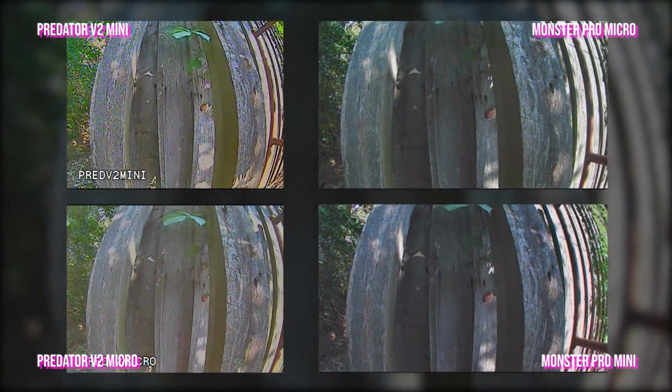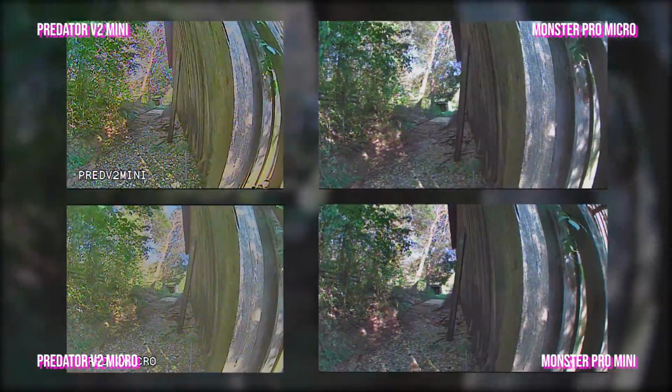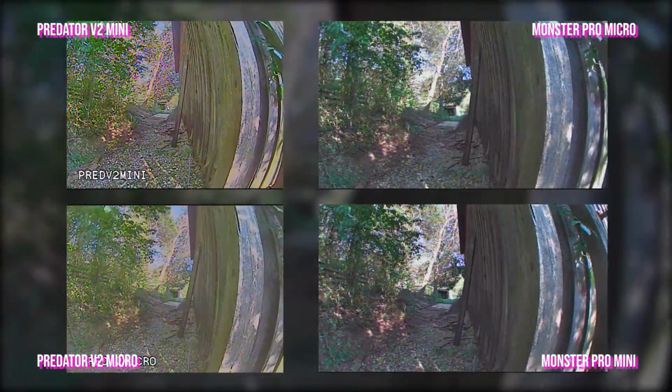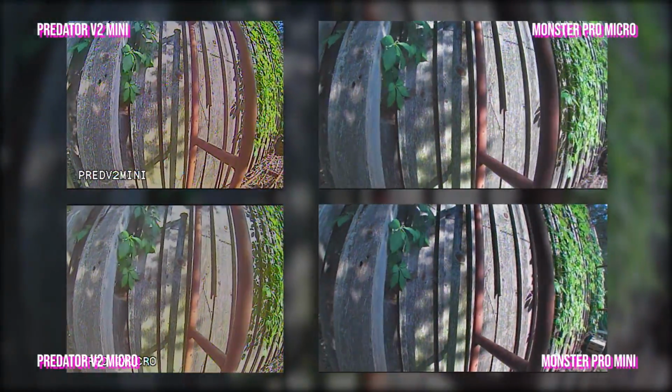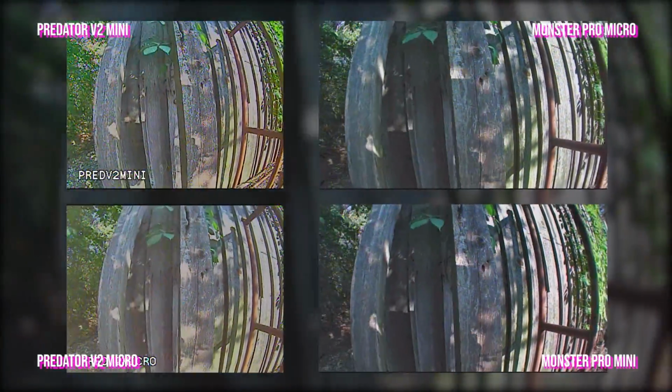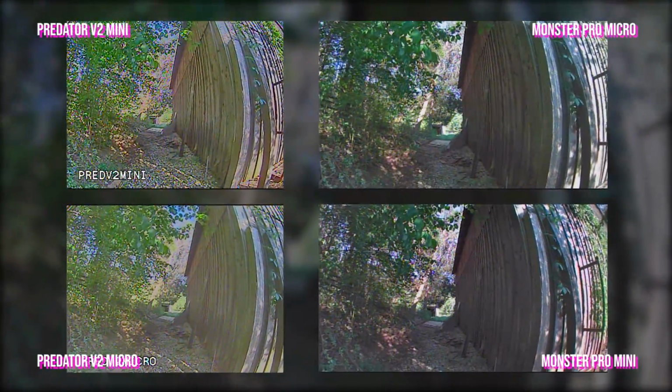Anyway, that's going to do it. I really wanted to show you guys the Monster Pro Micro, especially because I was so hard on the Monster, the V1 and V2 Monster. I did not like them at all. If you didn't like the earlier Monsters, the Monster Pro is absolutely worth a look. And if you like Foxeer, but you kind of wish there was something better than the Predator or the Arrow, the Monster Pro is worth a look if you have 16:9 goggles.